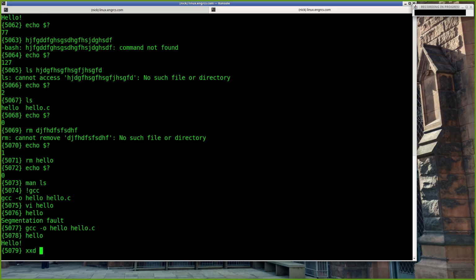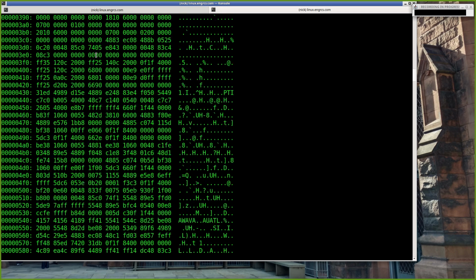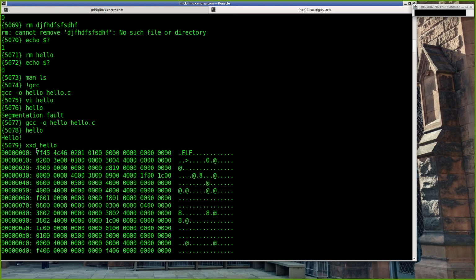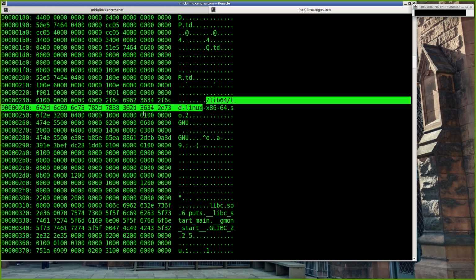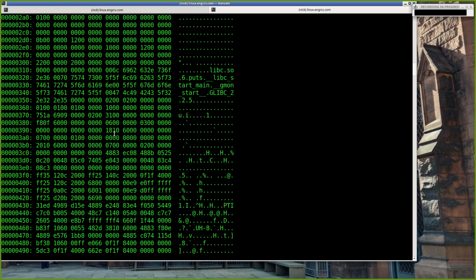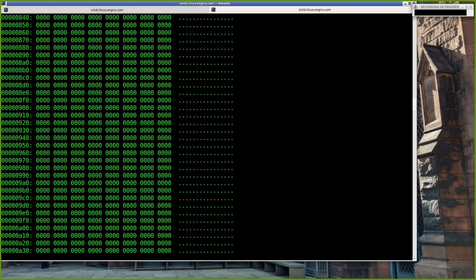So you can use XXD to look at a file in hex, and this will show you a nice human readable output where, beginning with the first byte of the file, we see the hex ASCII code for each character. And if that character is printable, we'll see it over here. So there's 16 bytes per line. And this is nice because anything that happens to be legible, it will translate for you. But if it's something that's not translatable, like 0, 1, or 0, 0, it just prints a dot. So this is nicer than going into VI, and sometimes this is a useful way to look at your code.